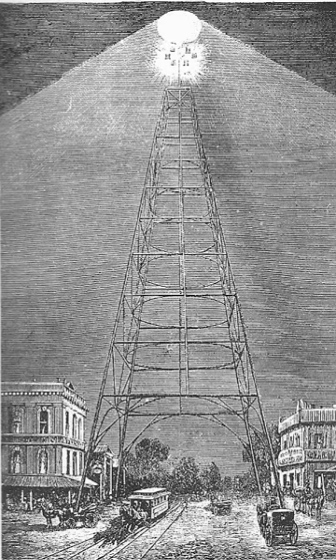The tower was possibly the world's tallest freestanding iron structure at the time. Its light was visible as far away as San Francisco; it was brighter than expected, more like full moonlight, and a farmer outside San Jose complained that it interfered with his laying hens by confusing them. The Sacramento Union reported the light was bright enough to throw distinct shadows one mile away, and from one-half mile it was as bright as the half-moon. Nearby businesses named themselves after it.